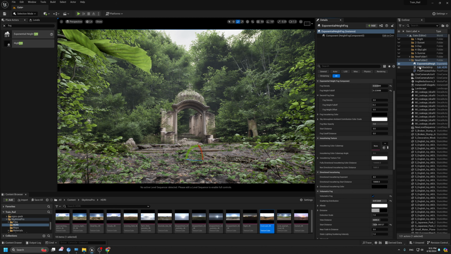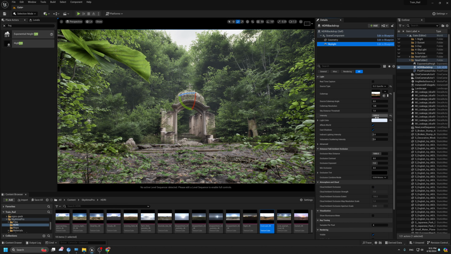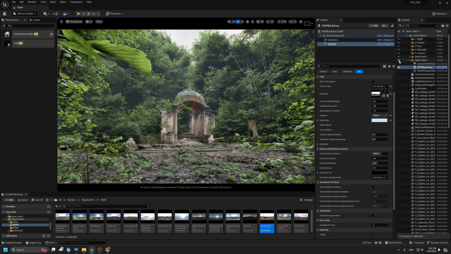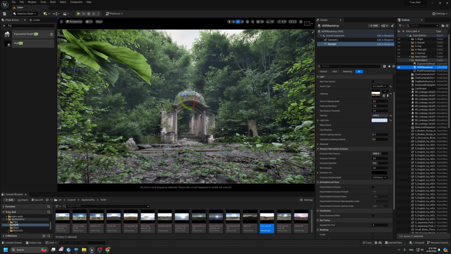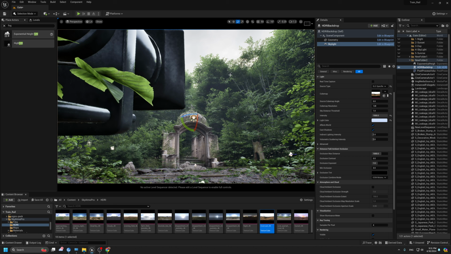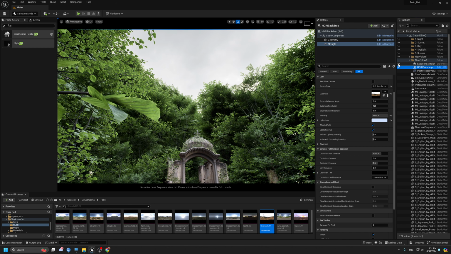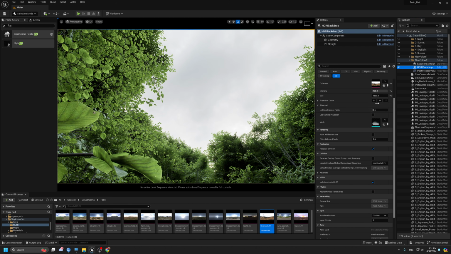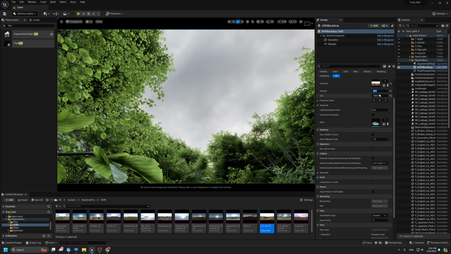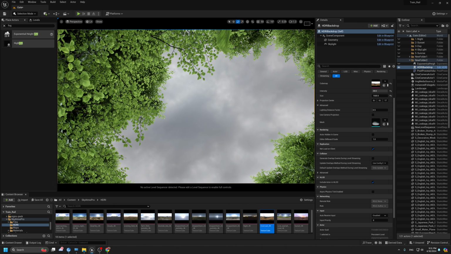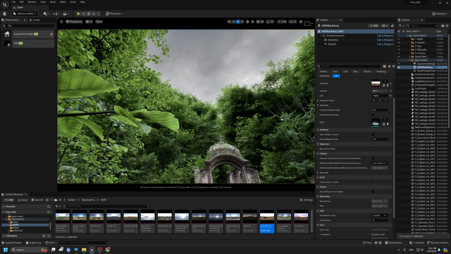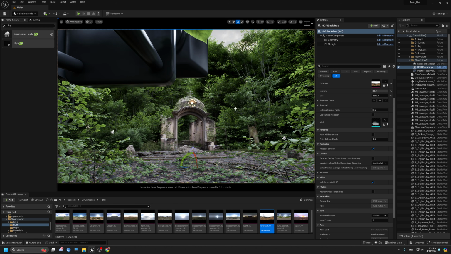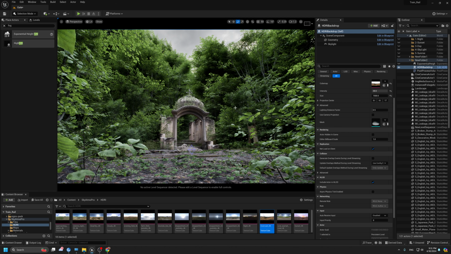Okay, so now we're gonna go to the HDRI and just add more blue and turn this off, turn this on. Now we get some effect, but as you can see here, if we turn this off, the cloud is too bright, so we can go to the HDRI and change the value to 30, for example. Now we can start to see the real cloud effect, but compared to the cloud and the sky, it looks too bright. Is that correct?